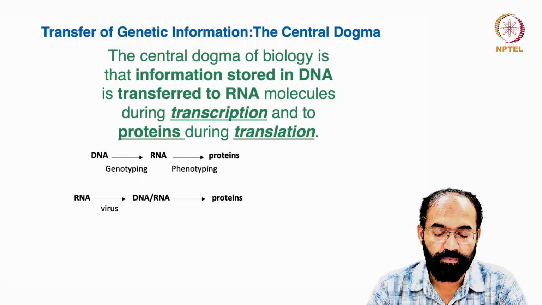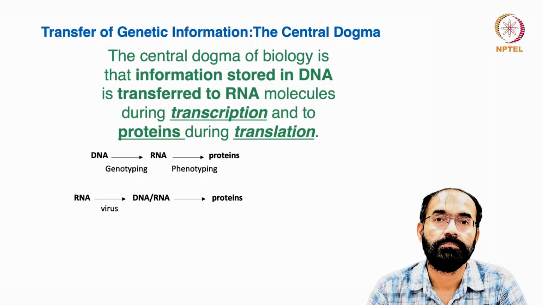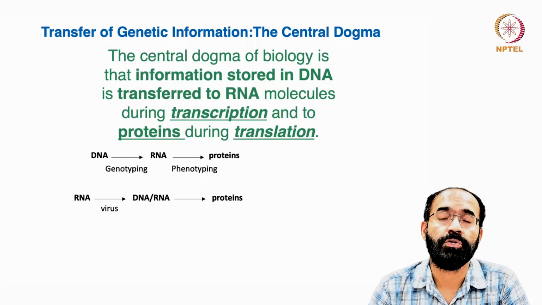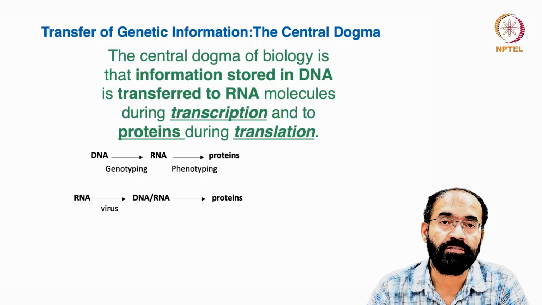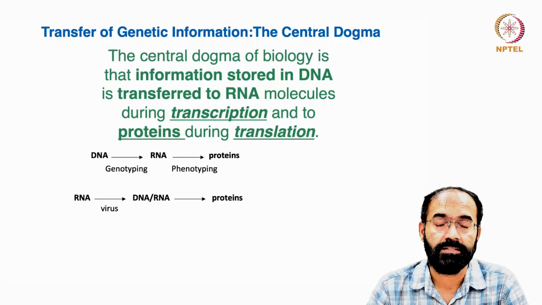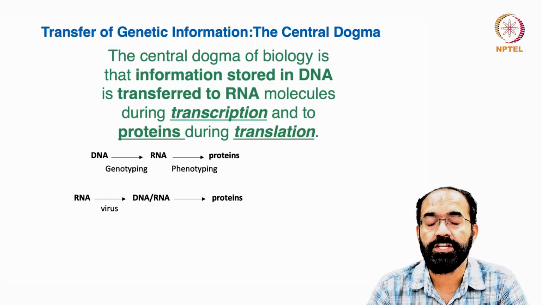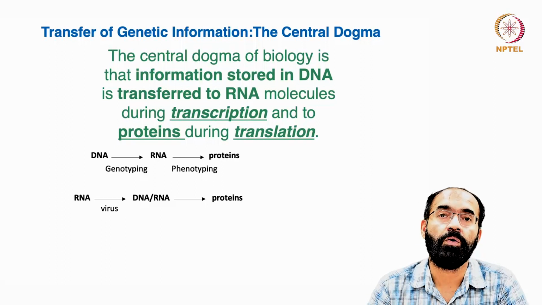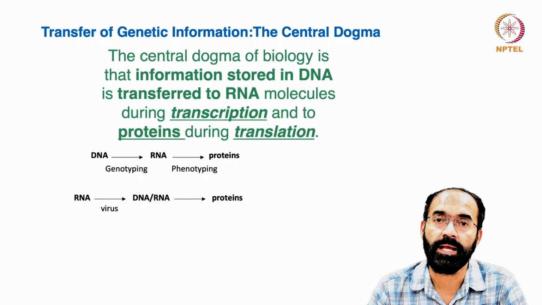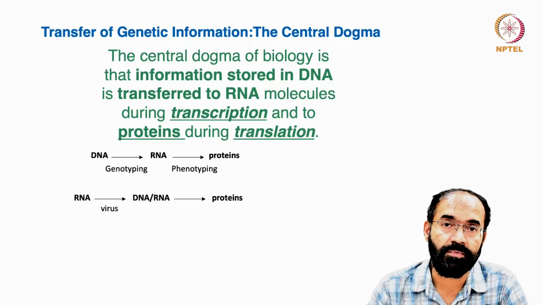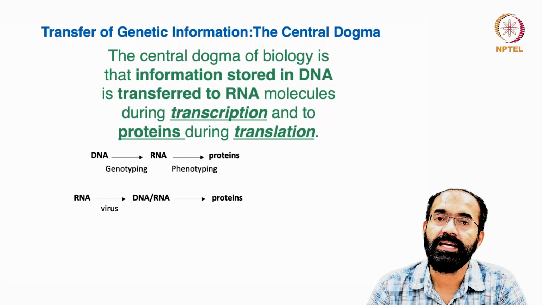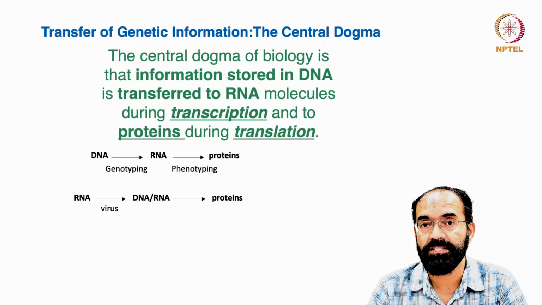Say for example, if you know how to draw an artwork, or you know how to sing, you are a classical singer, but whether you sing or whether you perform your artwork depends on the circumstance. So genotype is what? The ability to sing or the ability to perform an artwork is the genotype. Phenotype is whether or not you will sing or whether or not you will paint. So that is phenotype. So genotype being there doesn't mean that it has to express the phenotype.